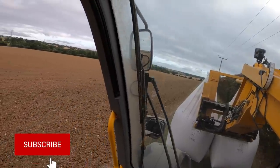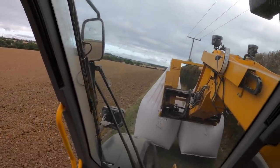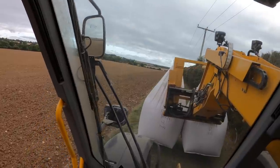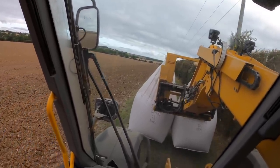So I'm just taking a couple of tons of wheat seed up to the field. Today's plan is to carry on drilling some winter wheat. Ray is somewhere in this field on my left with the TM and the power harrow, getting this field finished here. I'm going up around the corner to what we call the top 30 acre, and that's where I'll be working this morning. And then when he's finished in this field, this is where I'll be going next with the drill.